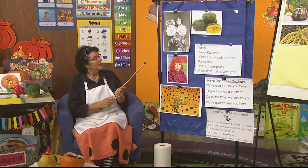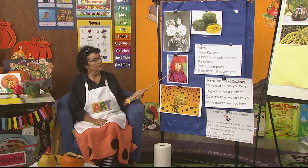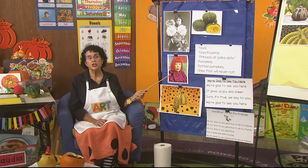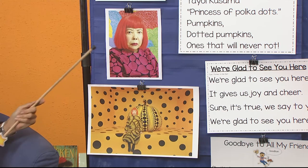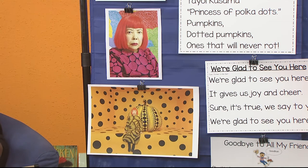Here is what she looks like now — she is 91 years old, and she lives in a place where she's taking good care of herself. I have a picture of her in her wheelchair that I'll be showing later in the week. What we're going to do right now — I'm using yellow paper, but if you don't have yellow paper, don't worry.